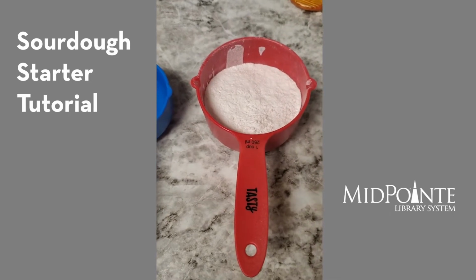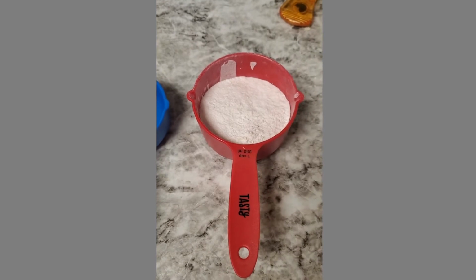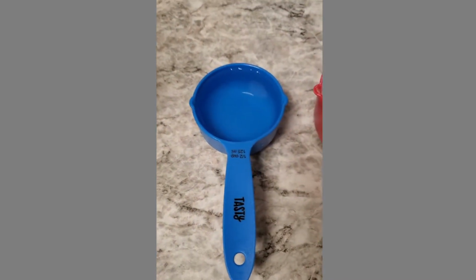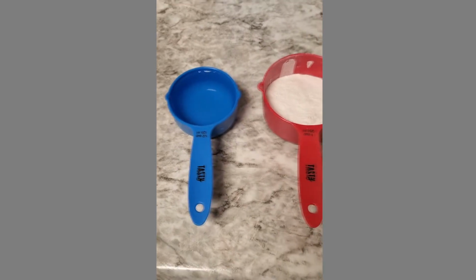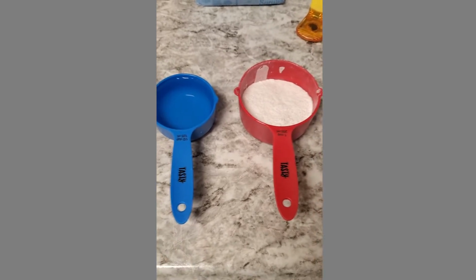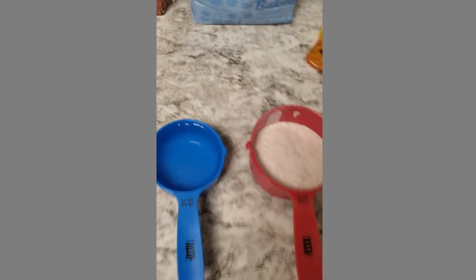So the ingredients that you need are 3/4 cup of flour. I'm using all-purpose flour, but you can use any flour that you like, including a gluten-free flour if you wish. So you need 3/4 cup of that and 1/2 cup of water. Normally you would weigh your ingredients and you would need 4 ounces of each, but I do not have a kitchen scale. And I have found that this ratio of flour to water is working pretty well.